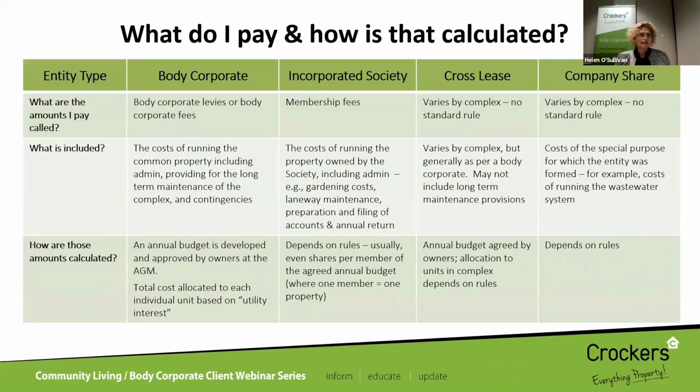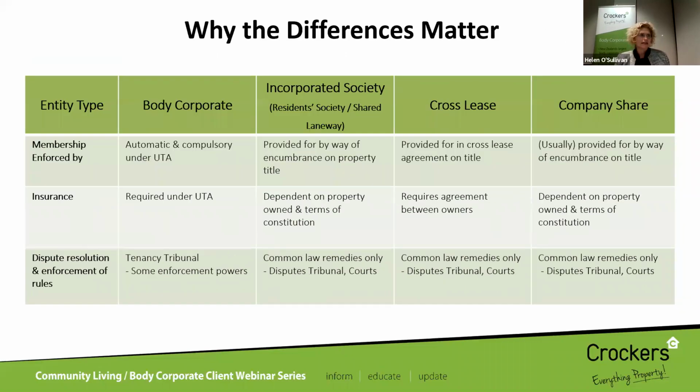It matters a lot because the legal framework that underpins each entity type creates some subtle variances and some quite fundamental things like how membership comes about, who is responsible for insurance and whether or not that's mandated, how rules are made and enforced, and of course the big one for many people is how costs are allocated to owners within each entity.